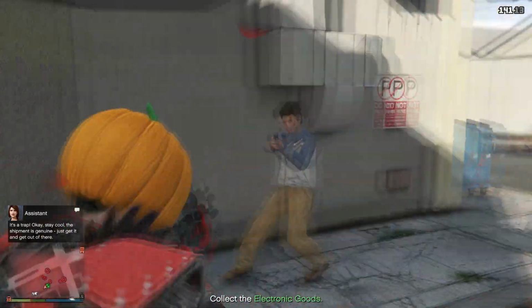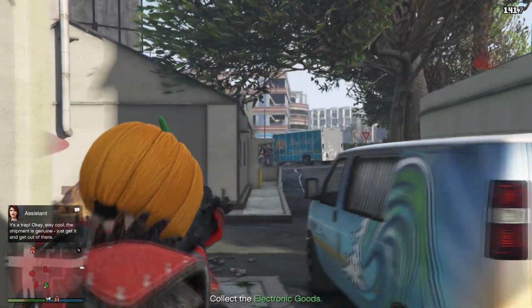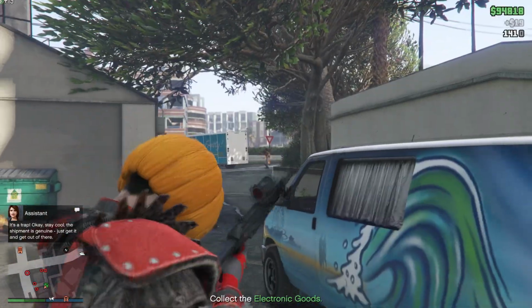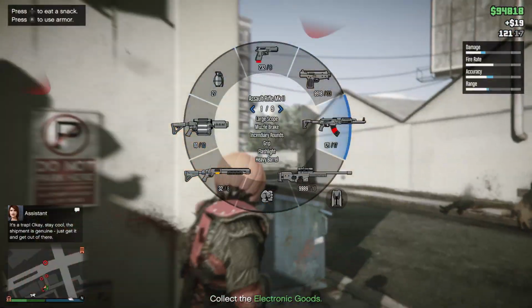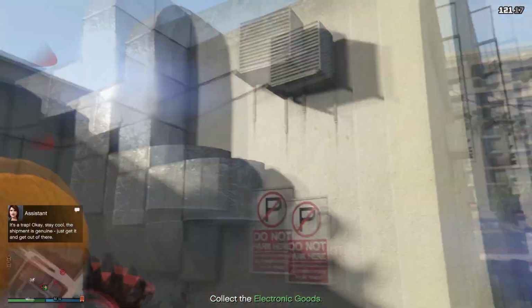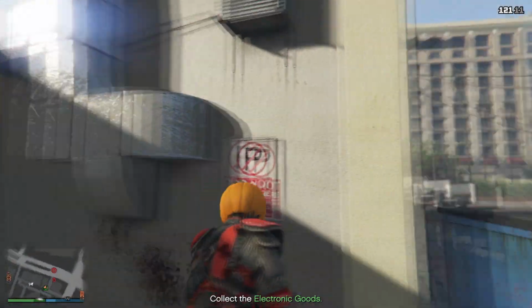3 crates. If you're doing it by yourself solo, you got to get them all by yourself. An Oppressor is needed, maybe a helicopter. Going back and forth with a car or a bike will drive you literally insane. So if you don't have a helicopter or Oppressor yet, I do recommend saving up for both of those and make these missions a lot faster.